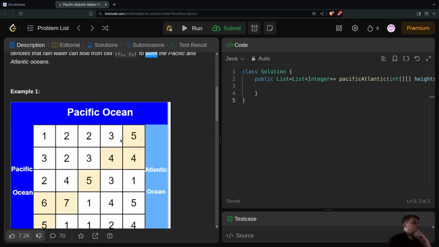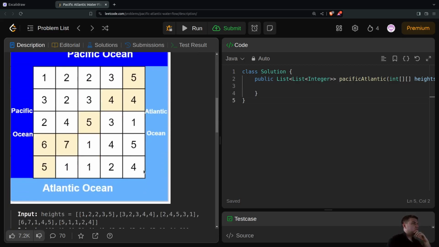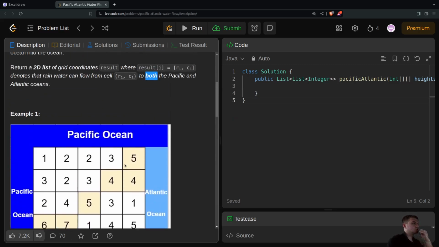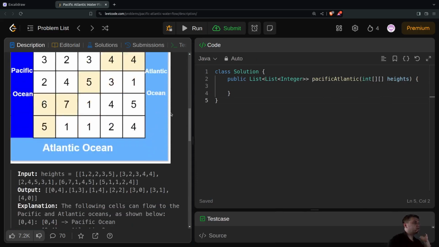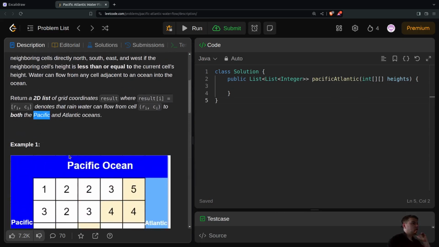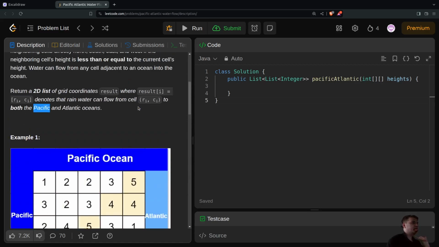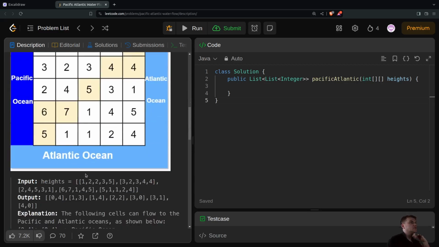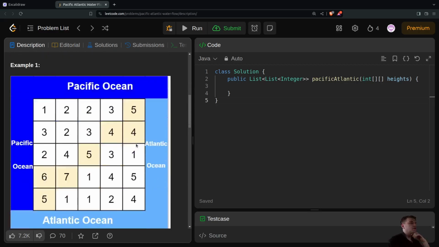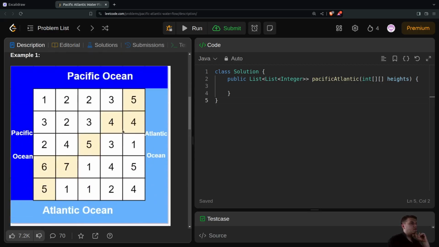Okay, so what I can think about this problem. So for sure, we already have a cell in both Pacific and Atlantic Oceans, and like the cell 5 is already connected to the Pacific and Atlantic Ocean, and cell 5 here is also connected.